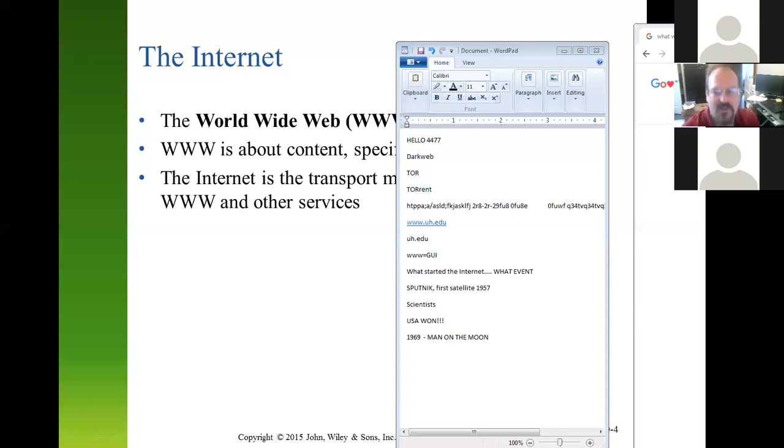So remote communications, the thing we're doing right now, the Zoom meeting we're doing right now, started in 1957. That's how long we've had remote communications technology, almost as long as we've had computers. So this whole thing that we're doing with Zoom right now, it's not really new. The concept of it, not new at all. It's older than most of your parents. Okay, it's older than some of your grandparents. Been around a long, long time.